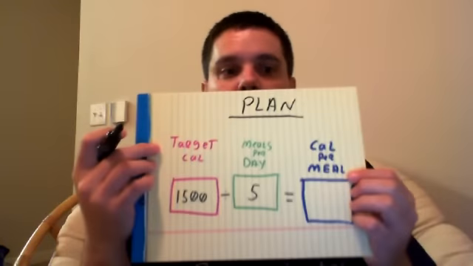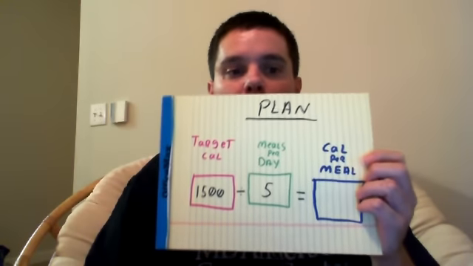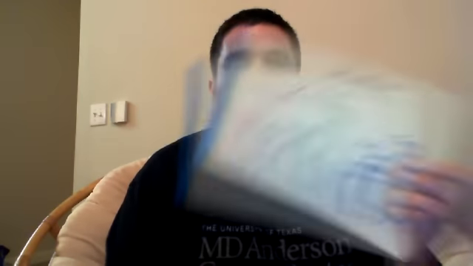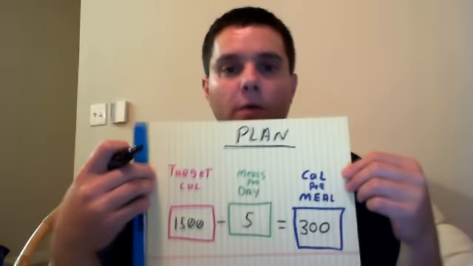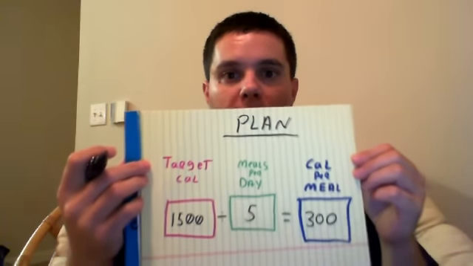Now, if you can add and subtract and multiply and divide, I'm pretty sure you can figure this out. If you're eating 1,500 calories a day and you have five meals in a day, you need 300 calories a meal. So now that we know how many calories per meal we want, we can start looking at where these calories come from and we can start devising a menu for our day and even our week. So now we can get to the labels. Let's get started.